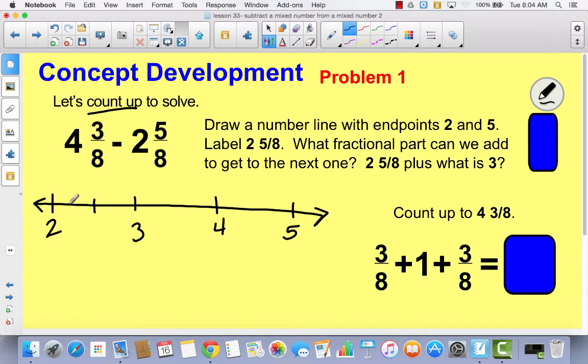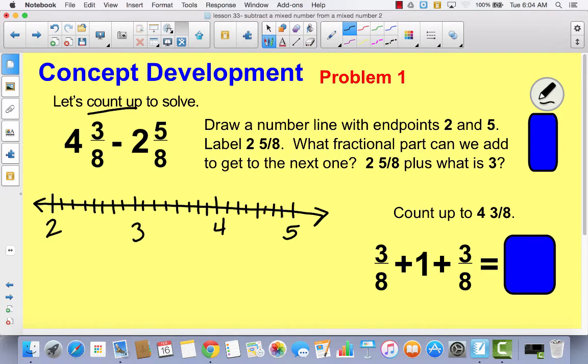So I'm going to start by dividing it into half, and then divide it into fourths, and then divide each fourth in half to make 8. So watch that. I'm going to divide it in half, and then I'm going to divide it into fourths. Now I'm going to divide each fourth in half so that I have 8 parts. So half, fourths, now divide each fourth in half and you have 8 parts.